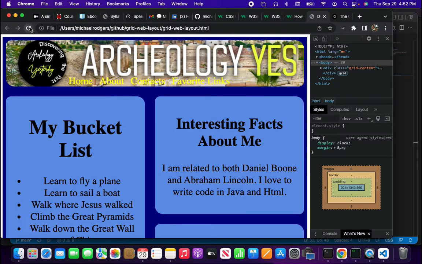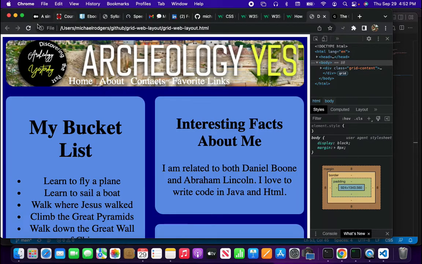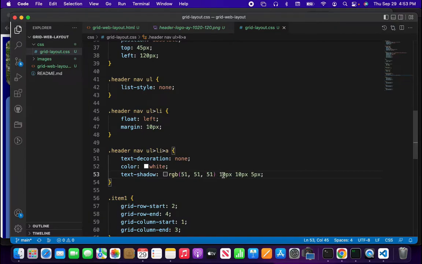Let's take a look. There we go. Y'all see the little bit of the blur that shows up behind it now? Let's change the blur to a 5. Make it tighter. Now you can actually see the drop shadow of the text. So right now that's probably a little too low.